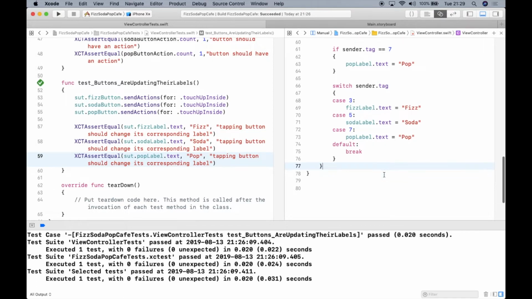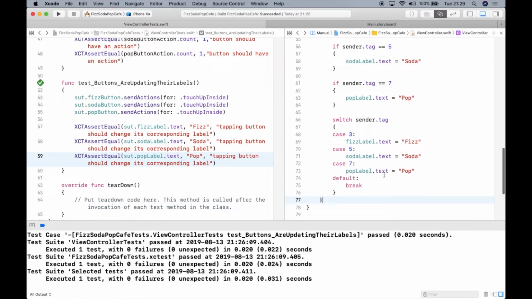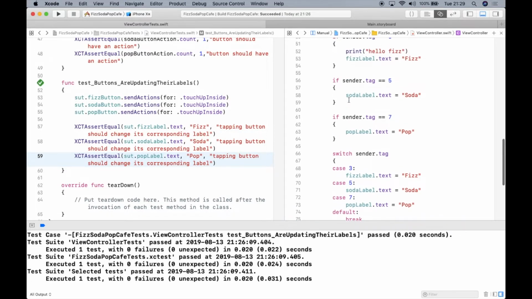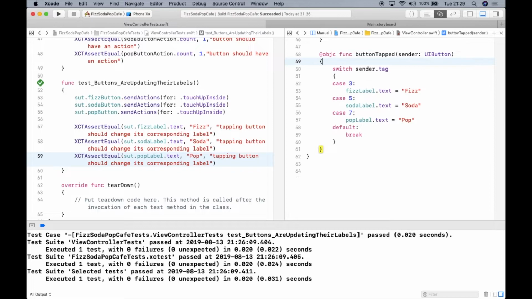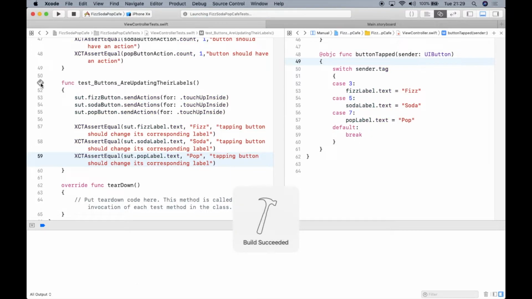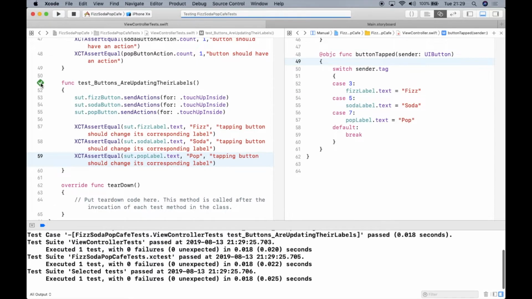All right, because there shouldn't be any other tags because I've only assigned 3. So we'll just do that. Okay, so let's go ahead and delete all this. Go ahead and save, and let's run our test again to make sure that what I refactored actually works. Test succeeded. And it does, which is great.